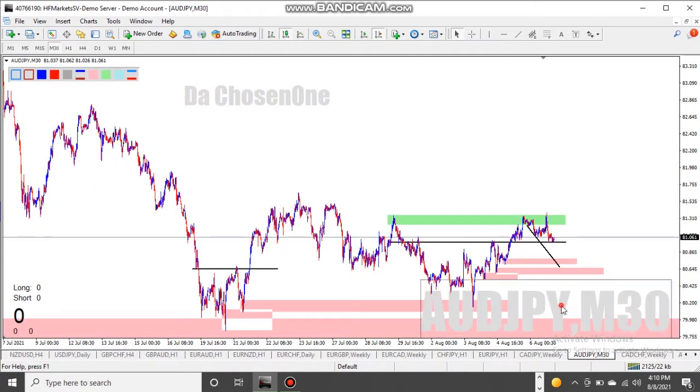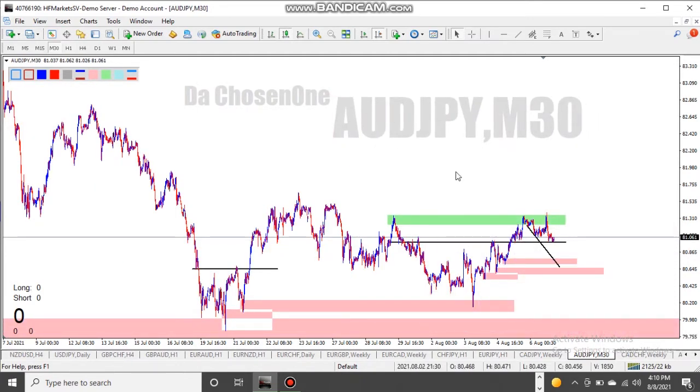Another pair we can check out is AUD JPY. With AUD JPY, as you can see, price was held at this demand area, and after being held, price engulfs the supply over here by a pin. So we're going to wait for it now in these two areas of demand, this one or the one below, because both of them are fresh. This is a 2 fill buy setup, so we're going to wait for price between those two areas.